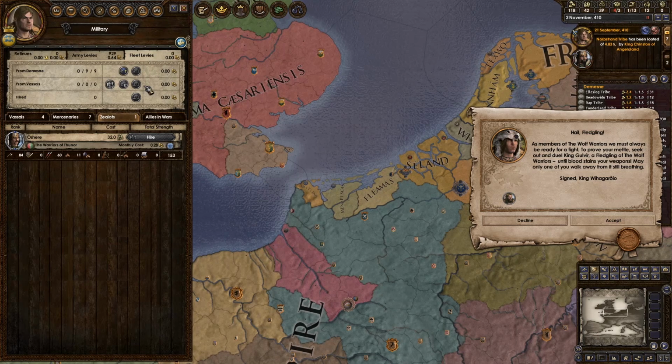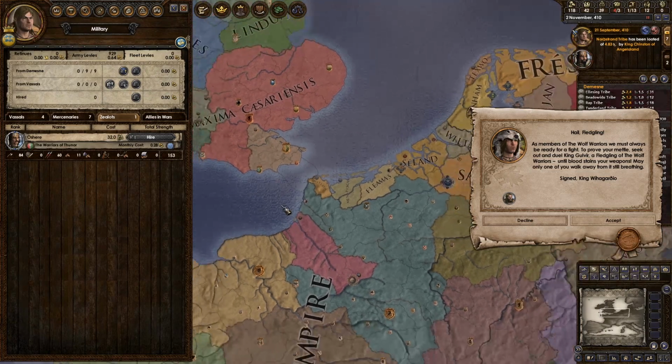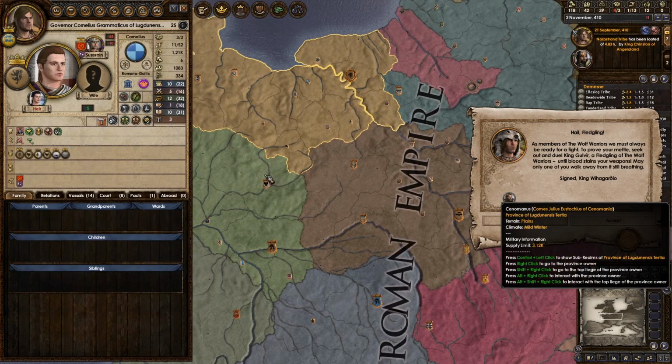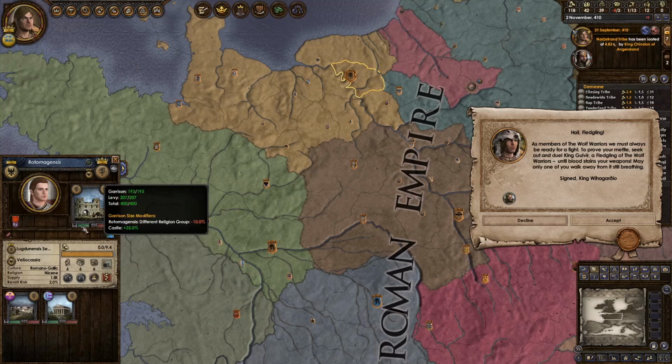Although, I think from what I remember... You know what, let's not worry about that. We'll cross that hurdle when we get there. Okay. I would love to go and actually siege down some of these Roman lands in Gaul and try and get some gold out of that. But to be honest, we just don't have the resources for that either.